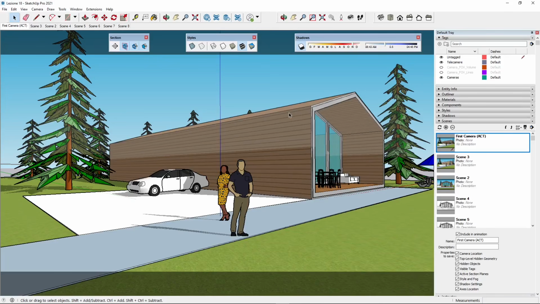In this video, we're going to talk about other tools that we can use in Sketchup to visualize, share and publish our project.